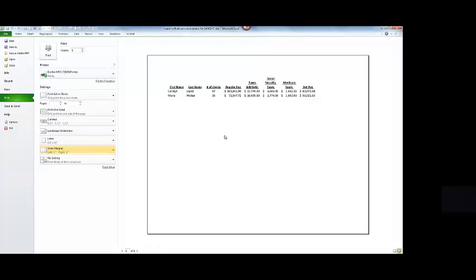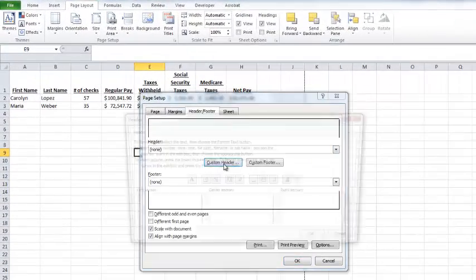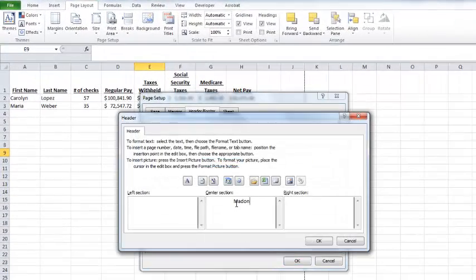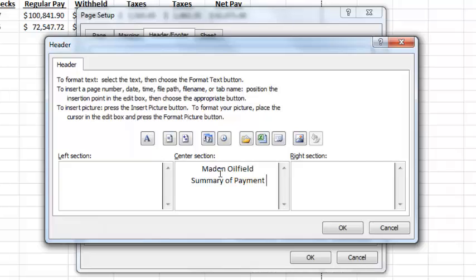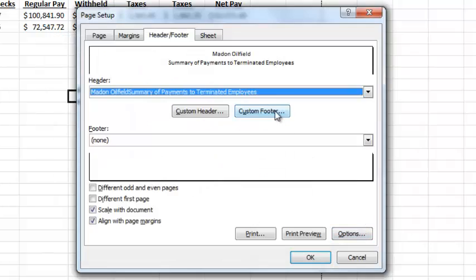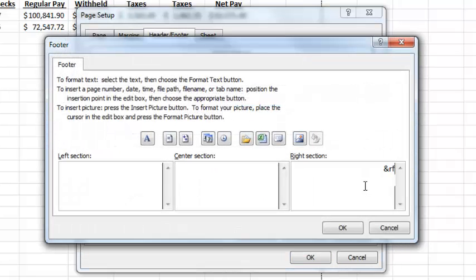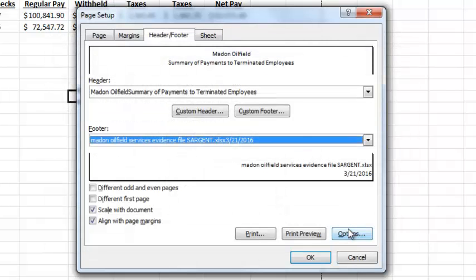Now, there's no title on this. All pages have to have a title. You can put the title on the individual sheet, or you can put a title on your page. So you can go into print titles and create a header. And you can create a footer that would give you your file name and then the date that this was printed off.